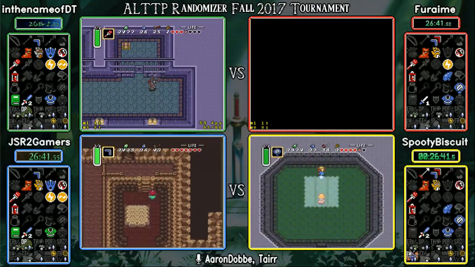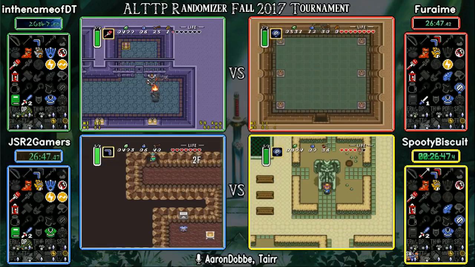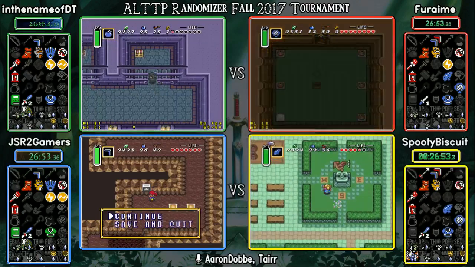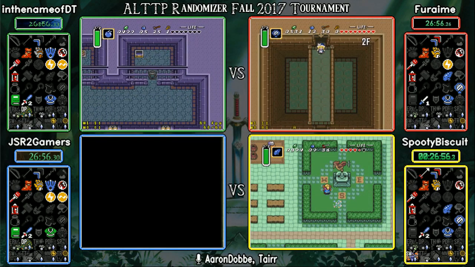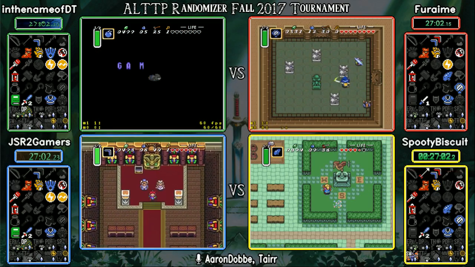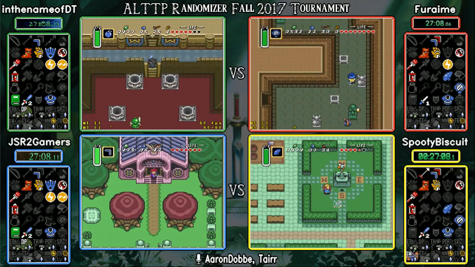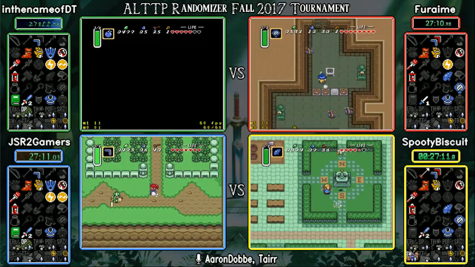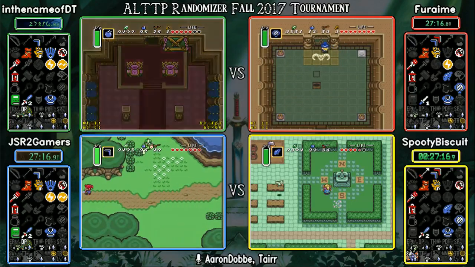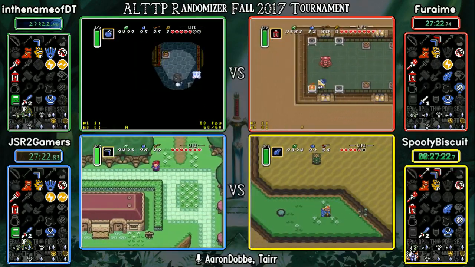Well, Furaime is going to make the climb up to Lanmola to collect his flippers and another crystal. Also, the silver arrows in TT. Yikes. That's a good check. No required progression found there, but a sword upgrade and silvers are certainly nothing to be unhappy about. Well, Spooty activating his swag duck. He's going to take it right to the Mire area.